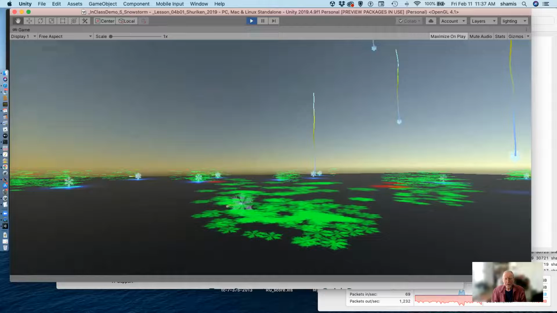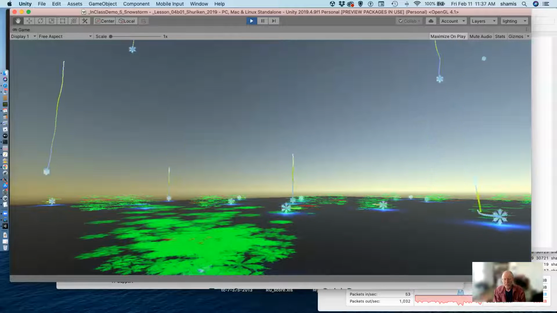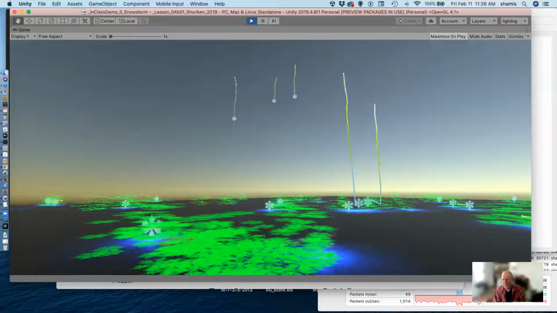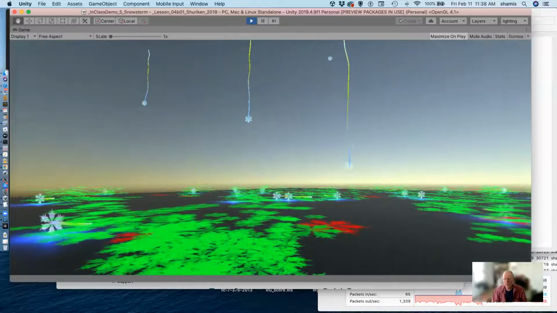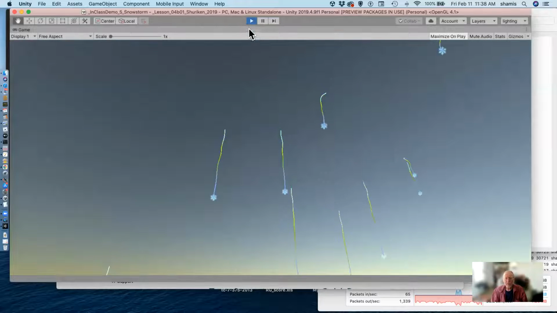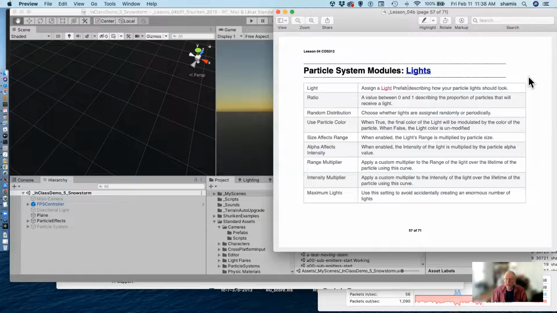There's another effect here that I'm using, which is the trail. You notice these snowflakes as they fall have these lines coming out of the end of them. That's a trail, which is another of the modules that we have available to us.